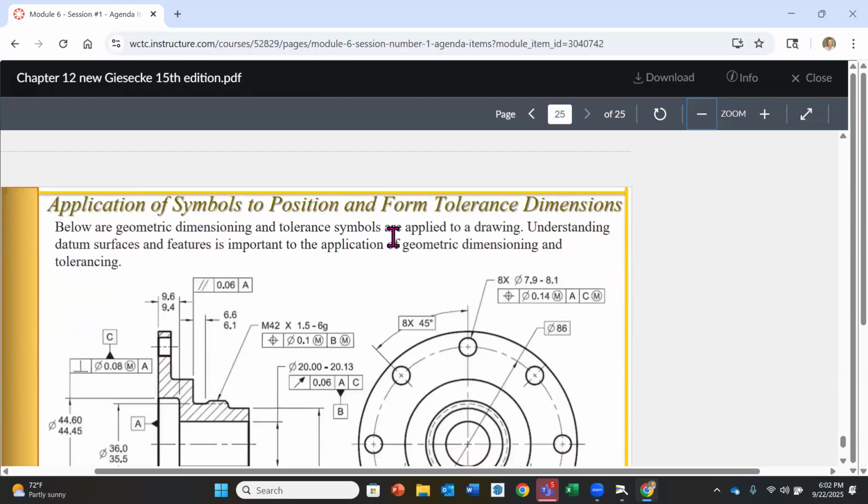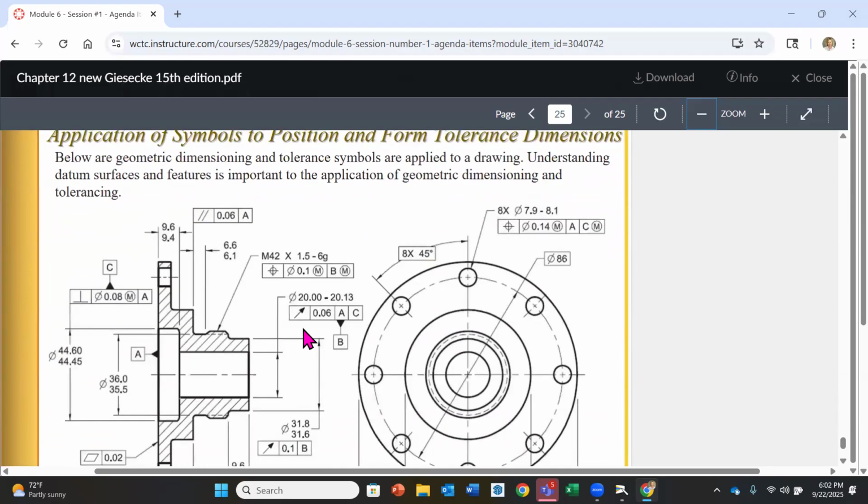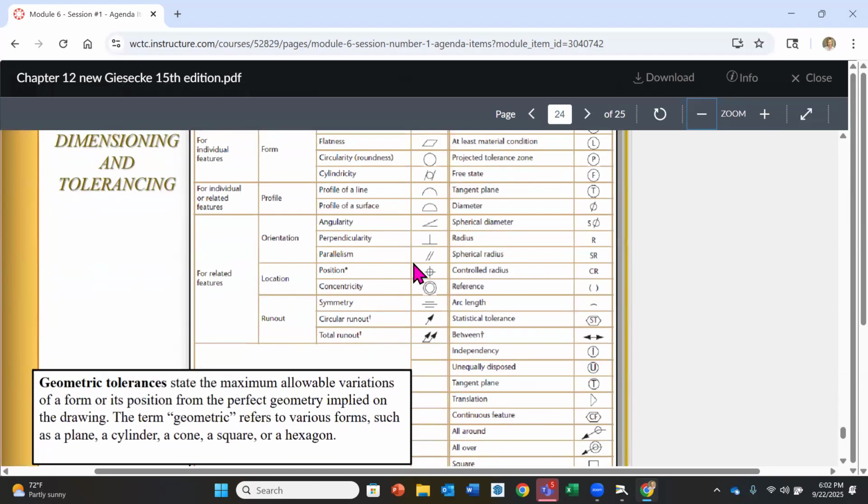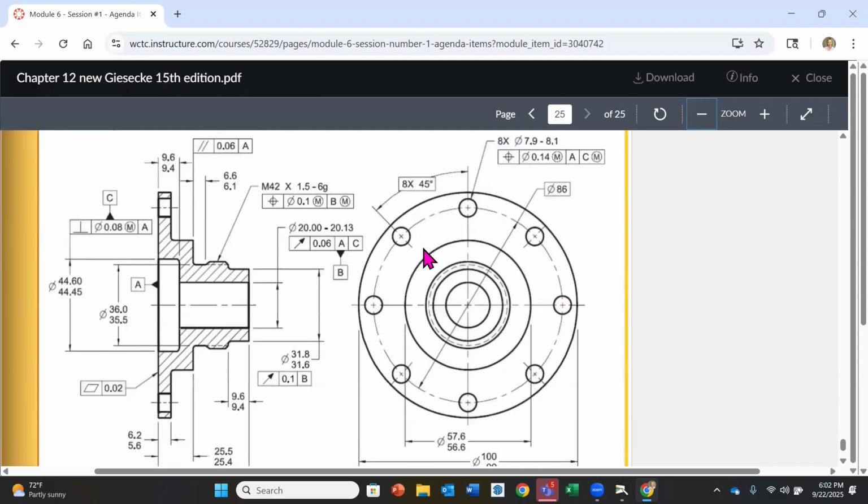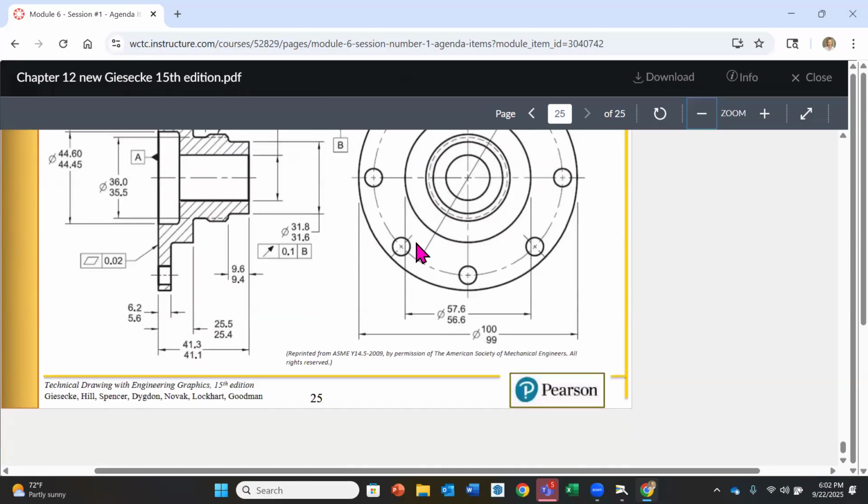Applicable symbols to position and form. So these are the standard symbols that we see. When we see GD&T on drawings, we're going to notice that we specify it using feature control frames and datums to specify what we need here. So when we have boxes around things in that GD&T class, you would learn how not only to apply this, but how to interpret this. Okay. And so that'll be left for another class. You get to look forward to that.